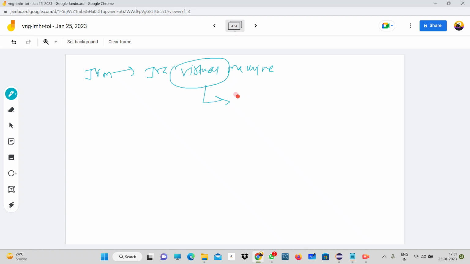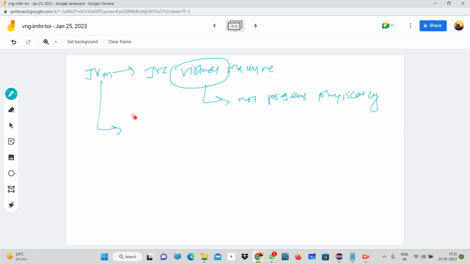No physical appearance is there. Virtual means it is not physically present. Java Virtual Machine is not physically present. So the JVM is responsible to convert the .class file into the binary language.